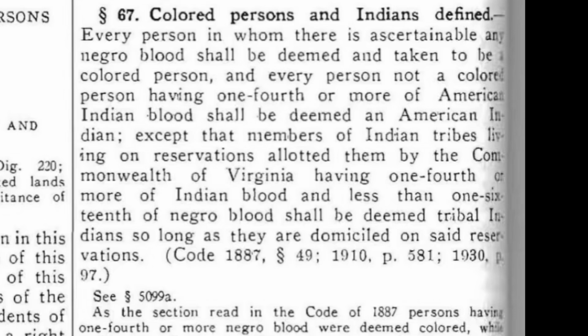Meaning, the ones that's on reservations will remain so-called American Indians as long as they remain on the reservations. This is why us that's not on the reservation are called colored, Negro, African American, all these misnomers. They just showed you how the reservations were provided to the Indians by the Commonwealth of Virginia. Now, y'all know good and well the government would not be doing anything for our people, so they had to be for another people, right?